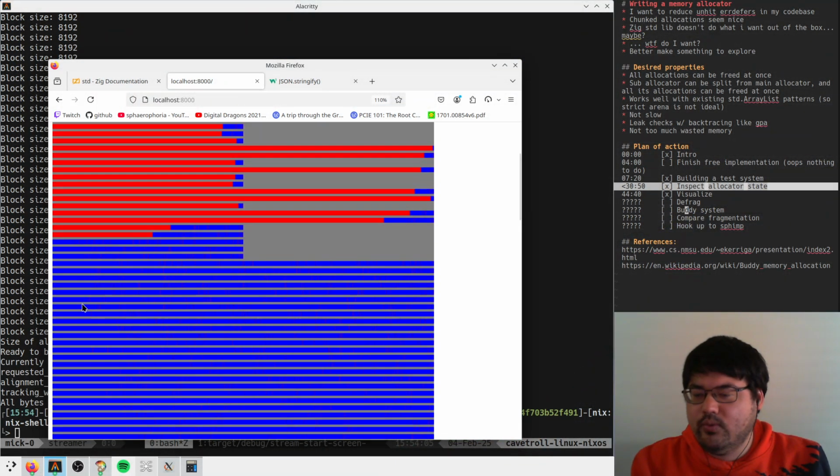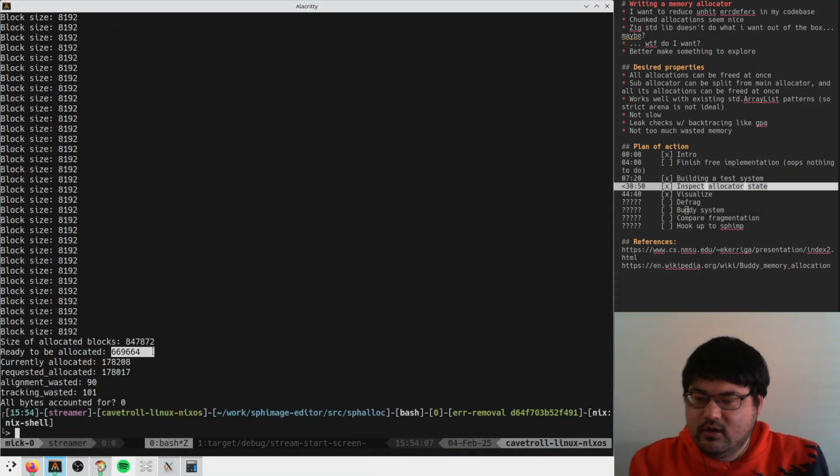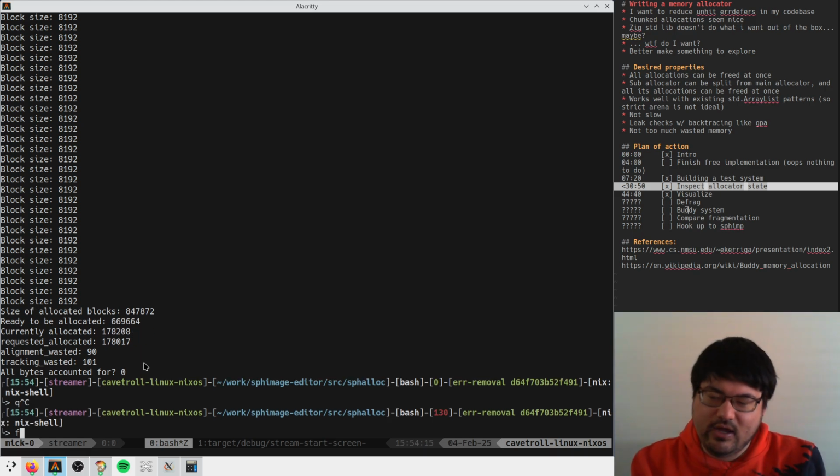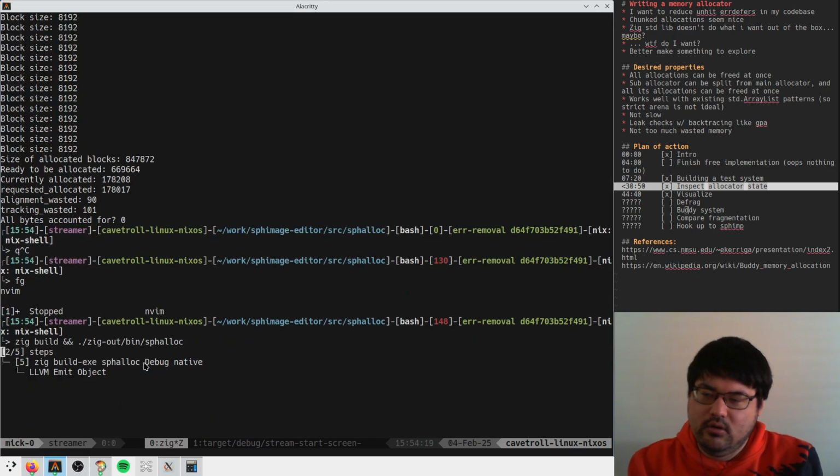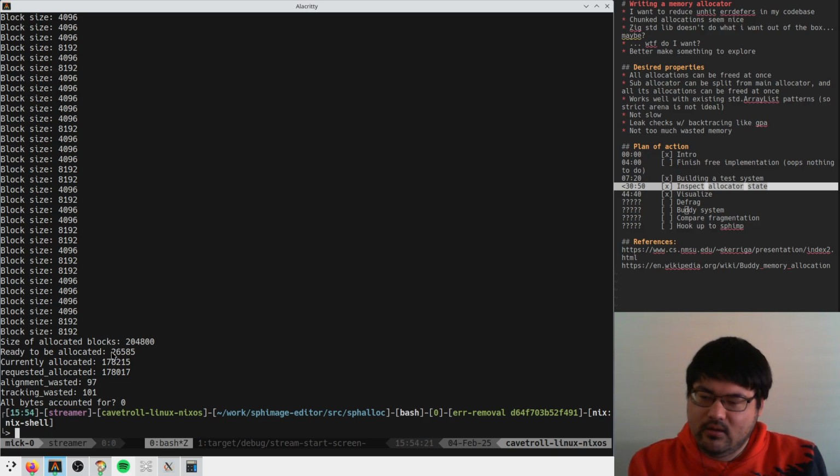Before we had around 700k free, but only 170k allocated. Now it's literally like 26k just sitting around with 170k. It's way better, way better.